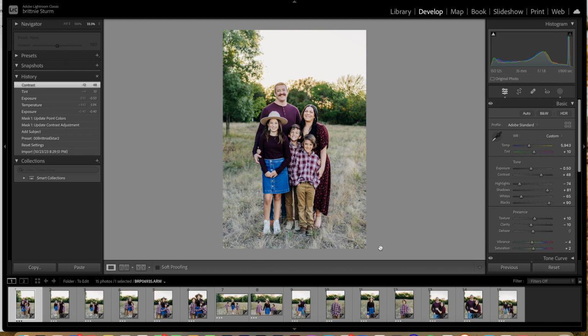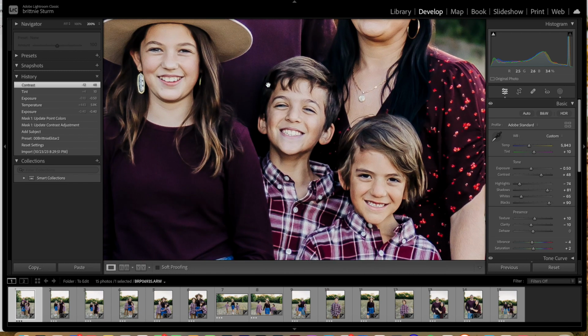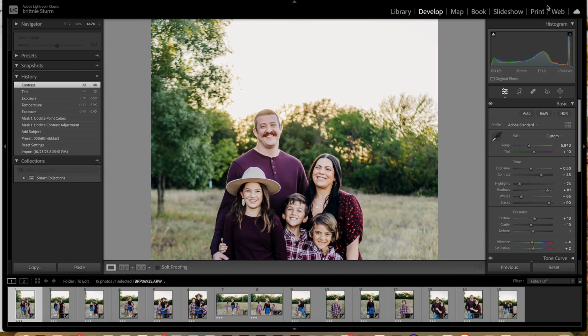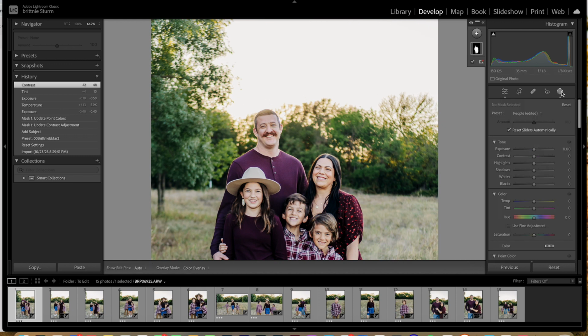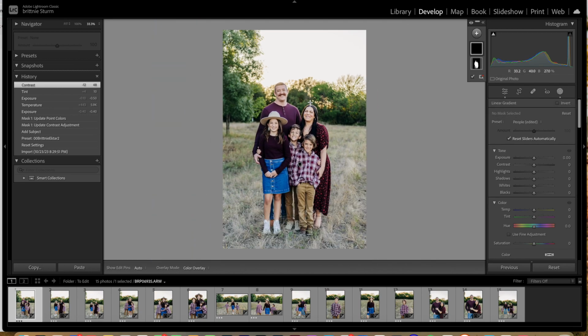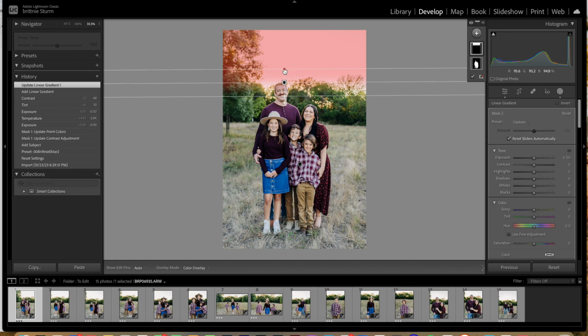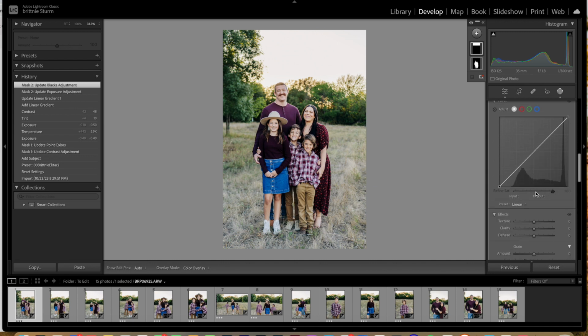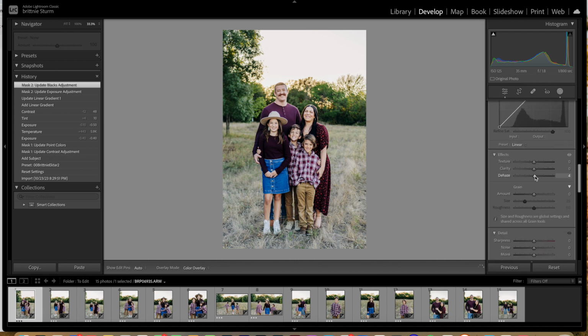Actually, the only thing that's bothering me on this is maybe his head. So what we're gonna do is come over here, because his head's like behind, there's a sun flare, sun haze going on here. So what I'm gonna do is a linear gradient, and I'm gonna do it like that. Oh, bring down a little bit. Okay, and then I'm going to lower the exposure and probably the blacks a little bit. Bring his head back into the picture, and I'm gonna add a little dehaze.